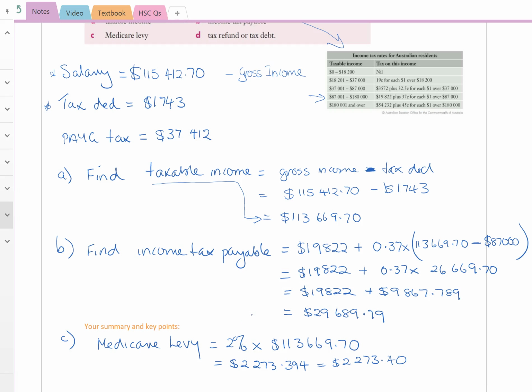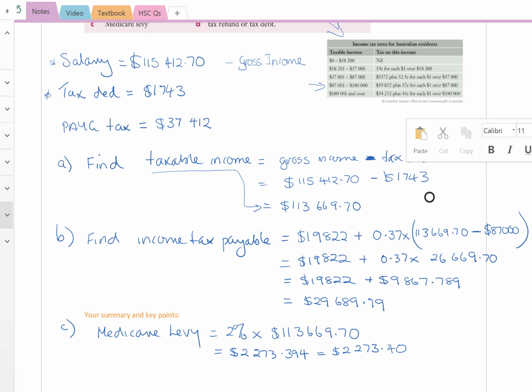Now, the question is always for people at tax time is, do they get a tax refund or a tax debt? And that's exactly what D is asking. Will she get a refund? And she'll only get a refund if she's paid more than her income tax and her Medicare put together? Or has she got a debt? She hasn't paid enough. So our first task is to calculate her total tax.